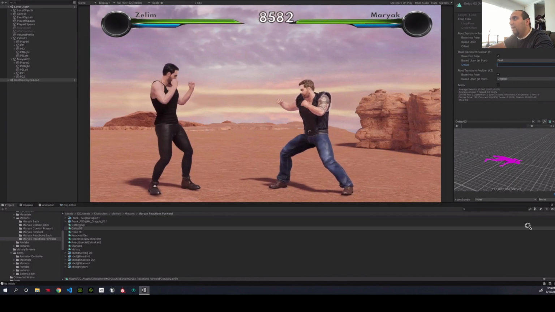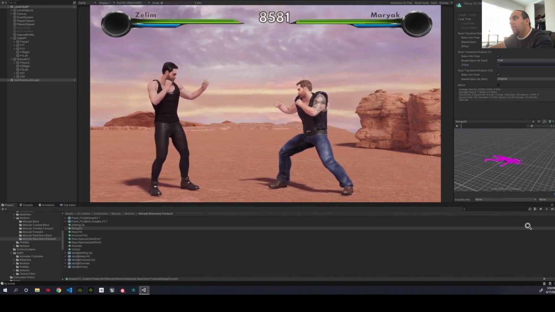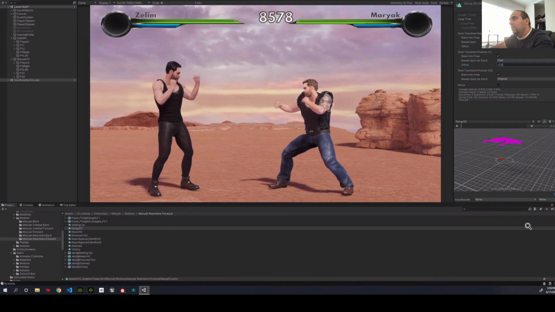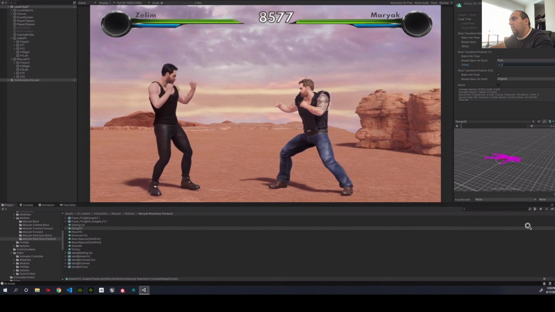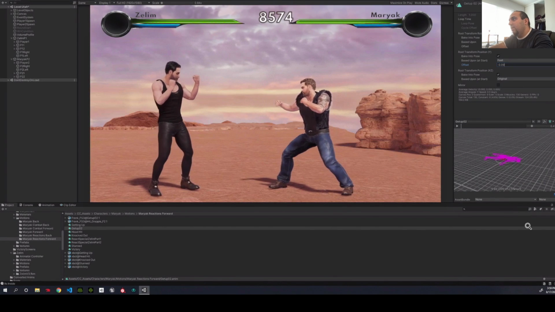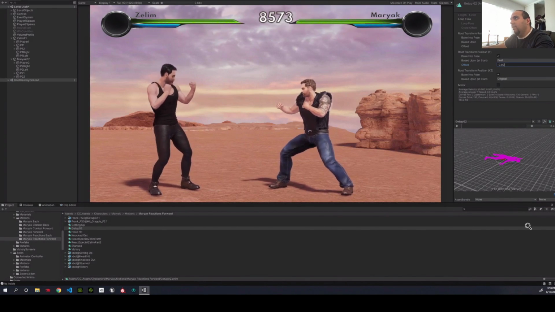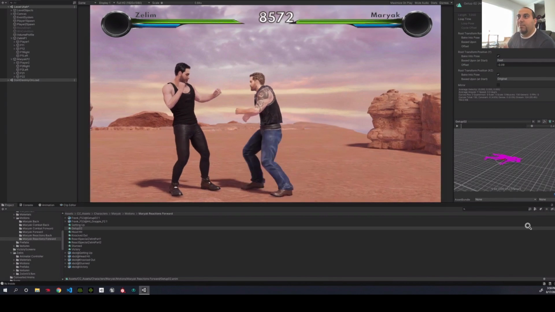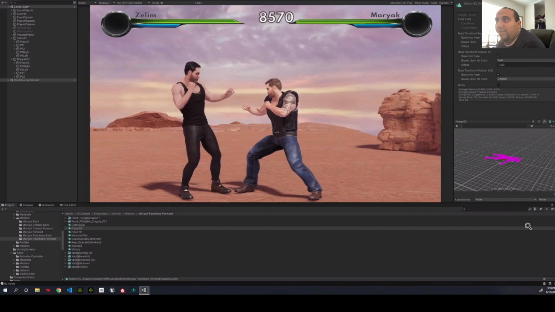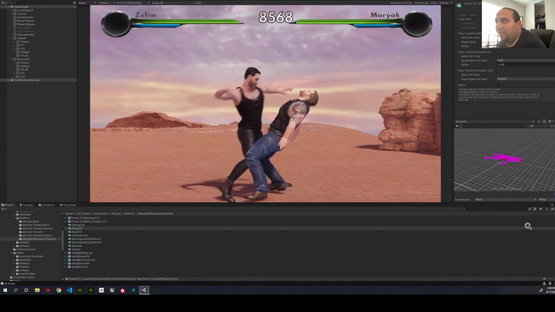So if you want it higher, let's say 0.9. Okay, oh, that's too much. 1. Okay, 0.9. How about that? Yeah, let's give it a shot. You play until you make it perfect, otherwise you don't have a nice game.